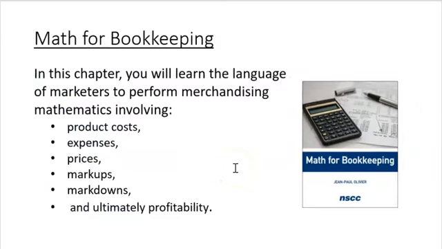Okay, so in this chapter, you're going to learn the language of marketers or business people in general. And a lot of these topics we're actually going to learn even more about once we get into the accounting portion of this course. But we're going to look at product costs. So if you are a business and you are buying something to resell, looking around my desk, I see a coffee cup. So say we sell coffee cups. So we need to buy those coffee cups from a supplier, okay? And whatever that supplier charges us, that's going to be the product cost, okay?